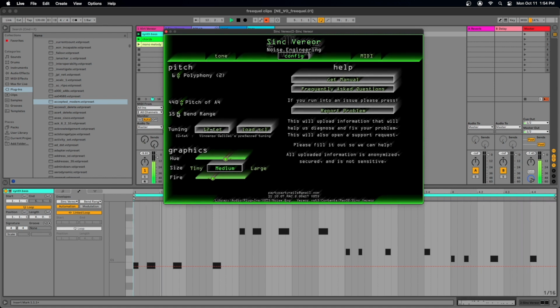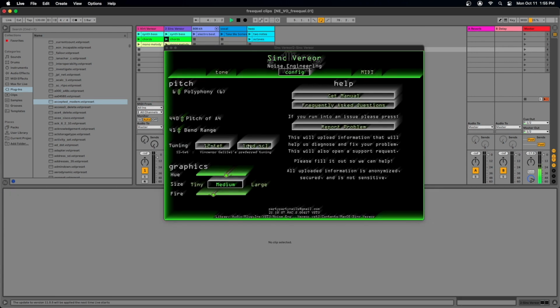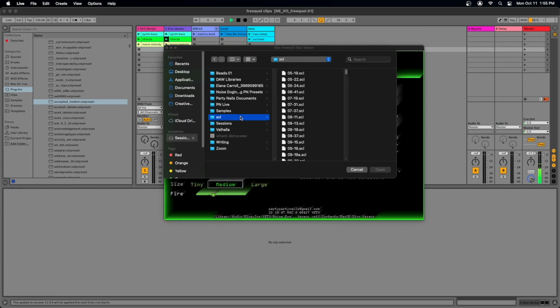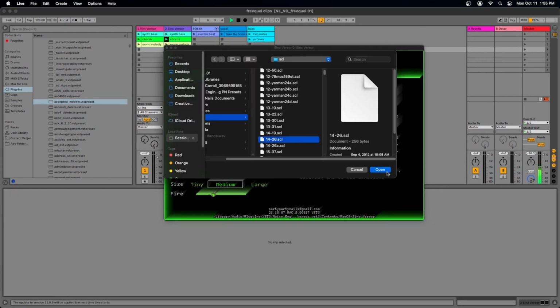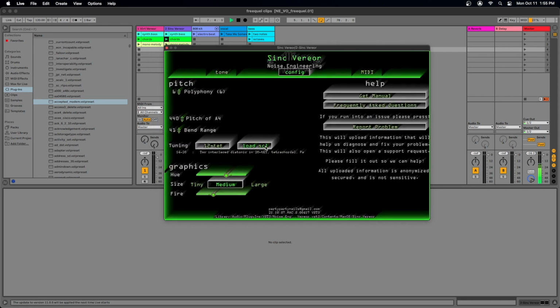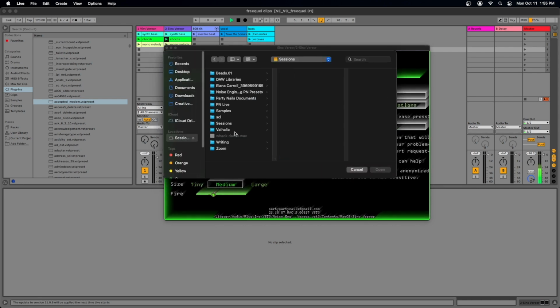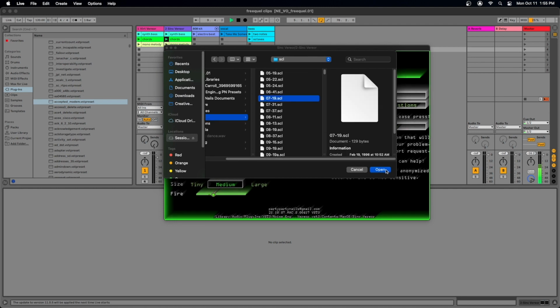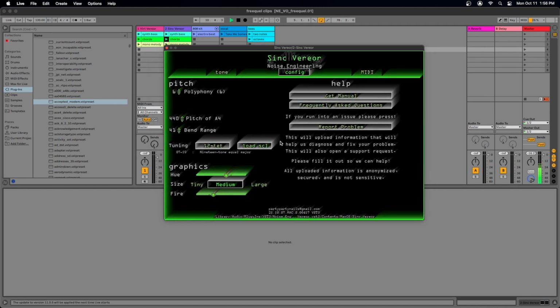This can be a nice way to add some humanness into a MIDI clip. It can also go the opposite way and really sound a lot like some of the robot sound effects that we hear in movies and television. I can also load Scala files, instantly changing the tuning of a clip if I want. To hear the original tuning again, I can click 12th tet to reset.